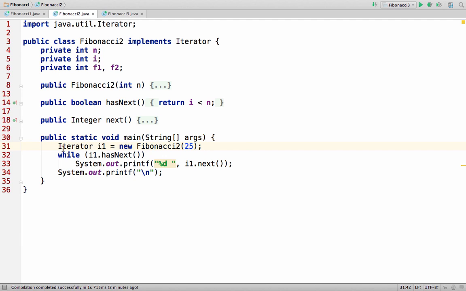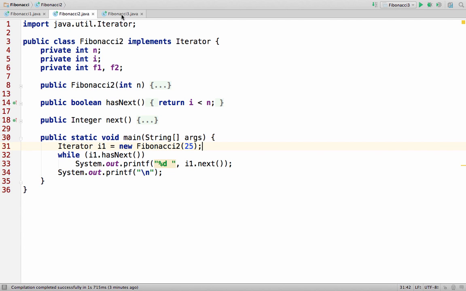Here, instead of saying Fibonacci f becomes equal to new Fibonacci 2, we have said Iterator i1 becomes equal to new Fibonacci 2. Now, since the class is implementing the interface, we can use an iterator variable. Nothing much on the way that we use it so far, but it is a difference worth pointing out. We can call the hasNext and the next through the iterator variable.